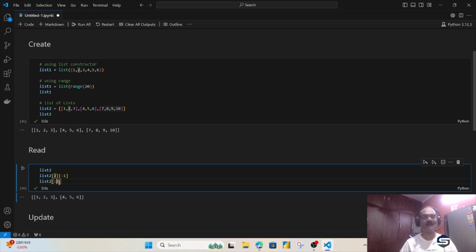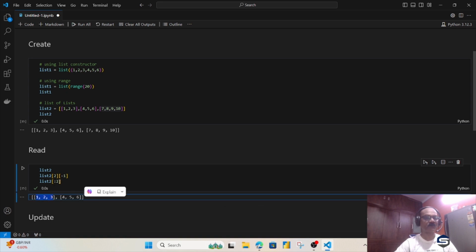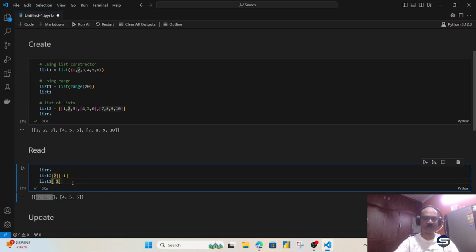You have just given a colon. Colon means if you have not given any number, the system understands that you are going to start with 0. So I'm going to start with 0. That means your 0 position and the 1 position, 2 number is excluded. If you gave 3, that means 0 position, 1 position and 2 position. 3 is excluded. Now let's hit enter.